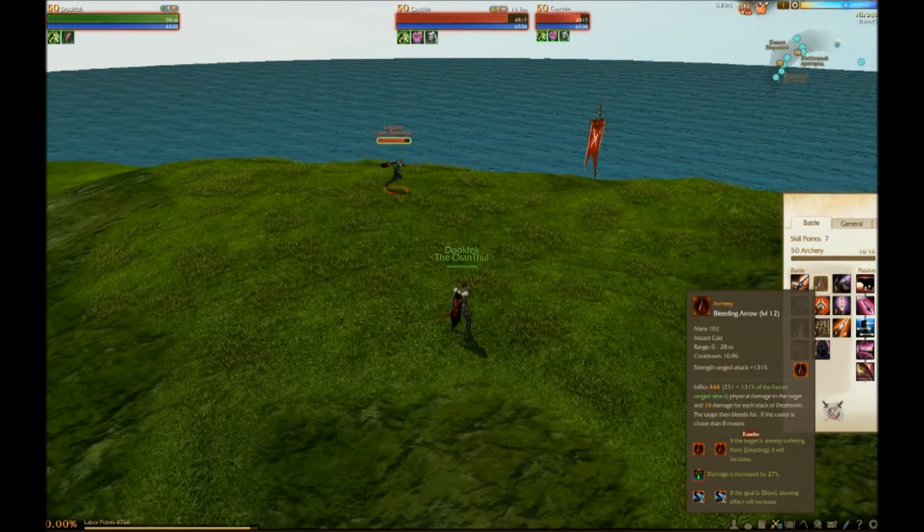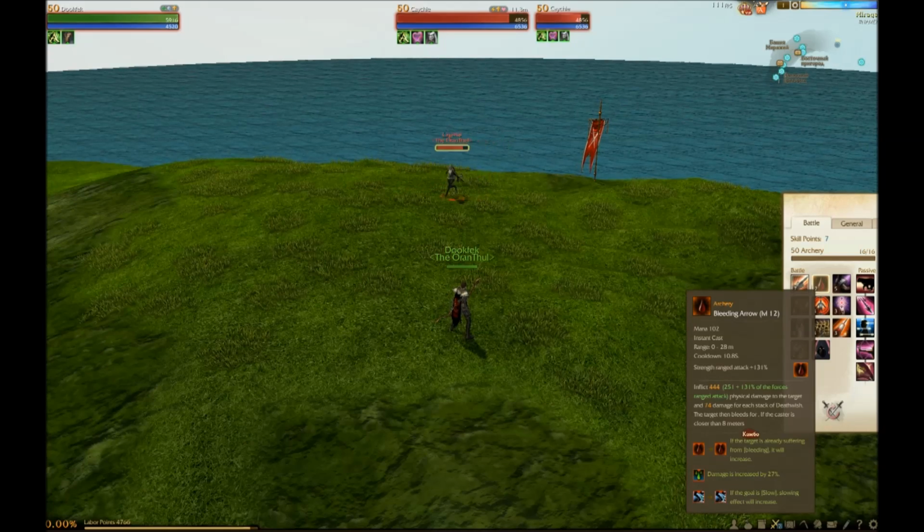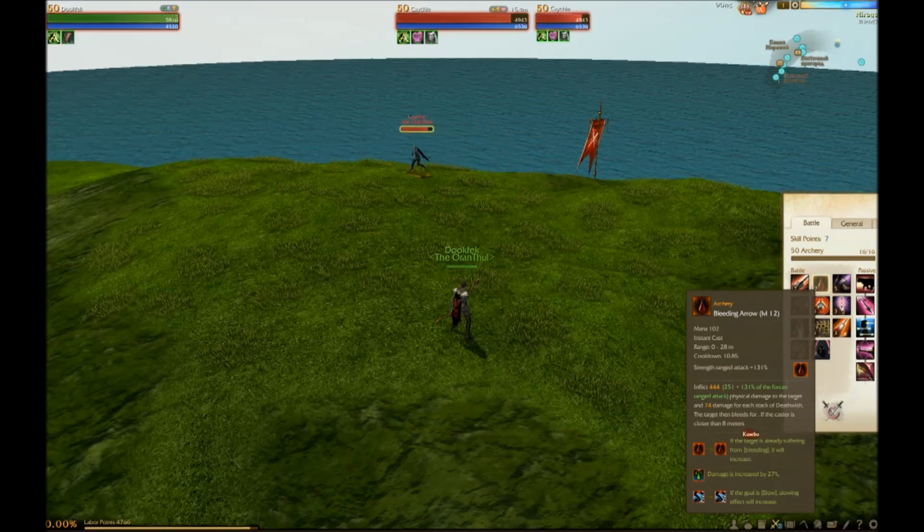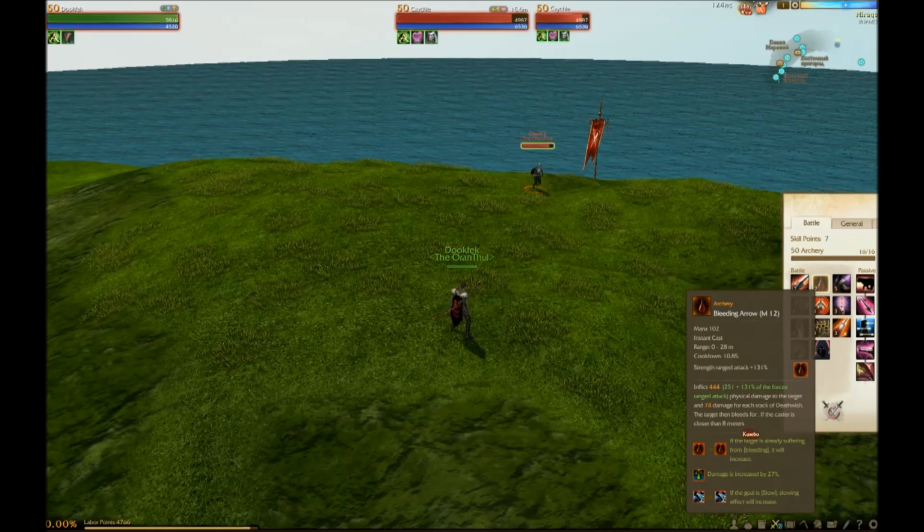The second ability is Bleeding Arrow. It does damage over time, and it does additional damage for each stack of Death Wish. Death Wish is gained from the Finesse tree.